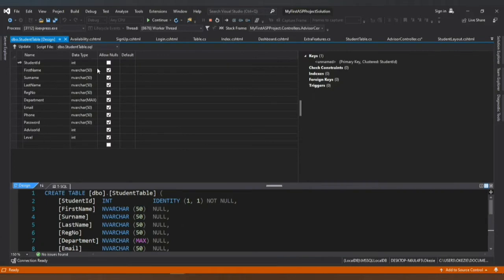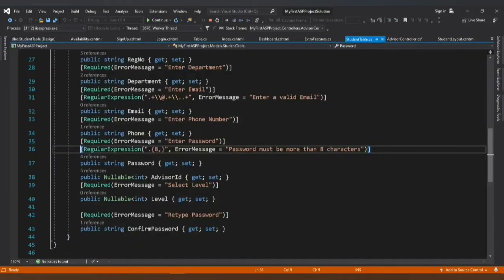But in our student table, we set it to be required. Well, this is out of experience. I know that once you have something like this, you have to give it a default value in your controller before you save it into your database.